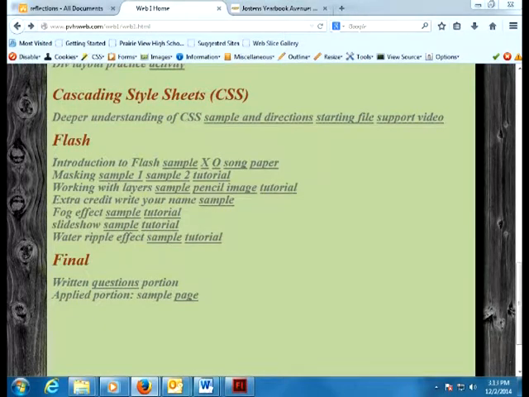Alright, this is a little demo video for Introduction to Flash. It's right here, so I'll try to cruise through this and save some time so you don't have to watch this whole thing. This is going to introduce you to Flash and how to use layers, keyframes, and regular frames. Here's what it should look like.